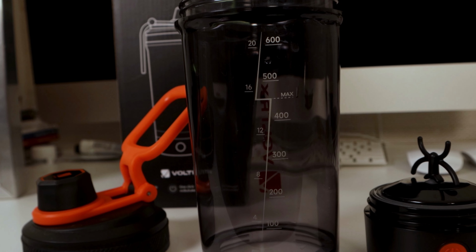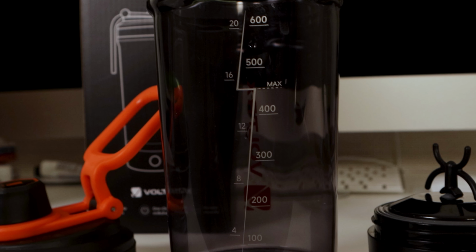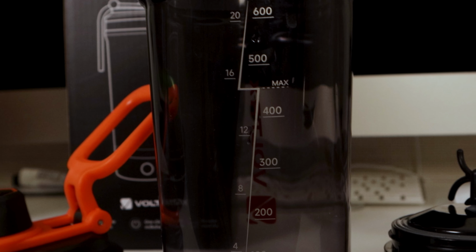Another thing that I noticed is that they say it's 24 ounces, but I don't know who's doing math. I don't know who's working with numbers at this company. But this is only a 20-ounce bottle, and it's measured for 20 ounces. It says it right there. Somehow they're mixing in the extra 4 ounces that they advertise.